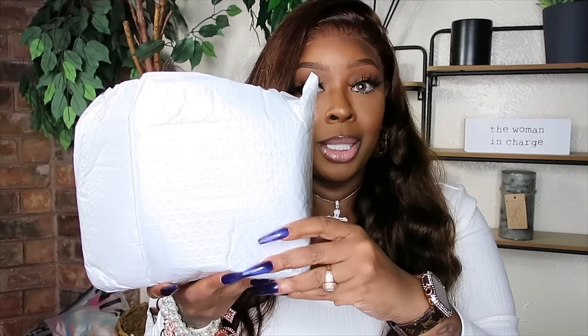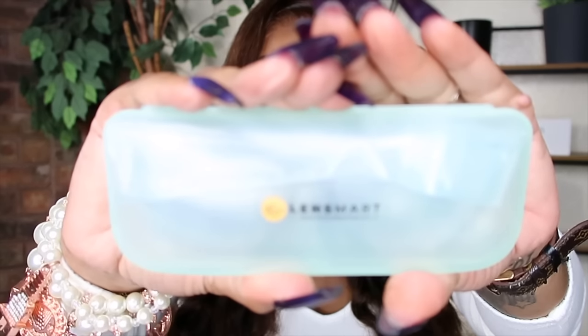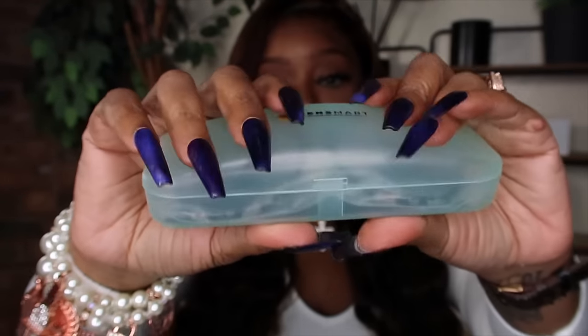My glasses came like this, and I know for a minute I was showing you guys two pair every video, but I'm going to show you guys 2, 4, 6, 8 pair of glasses today. So this is their new case. I've been through numerous cases with them because I've been with them a long time. It's like a sage green and it's see-through. All of your glasses will come like this.